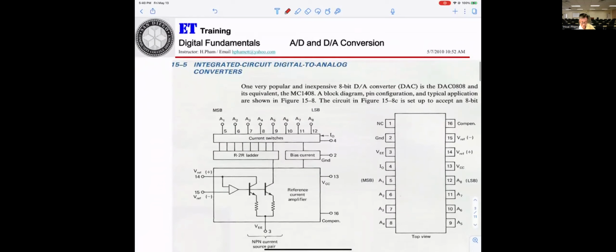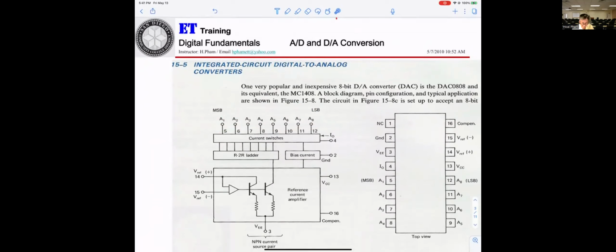Now, this picture is given to you a little more. First thing you see is the binary input here, A0 to A7, an 8-bit DA converter. That's what we'll be working with in the lab, okay? And this binary goes into the DA converter.